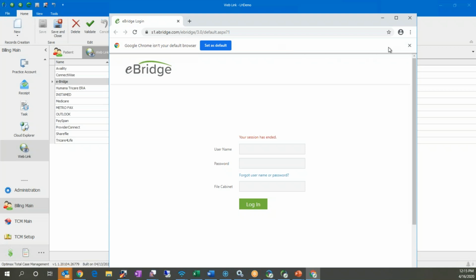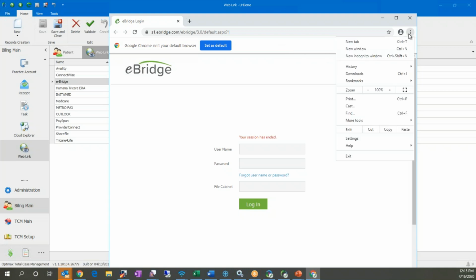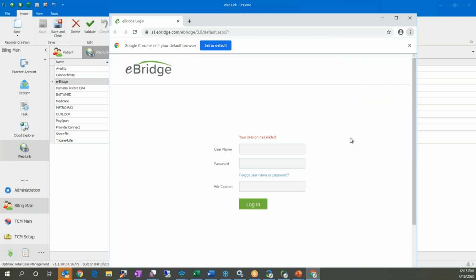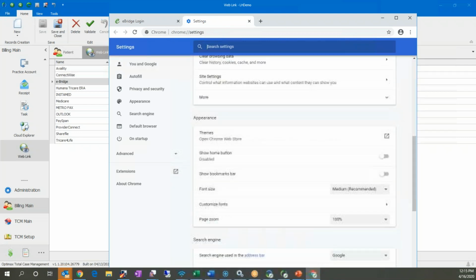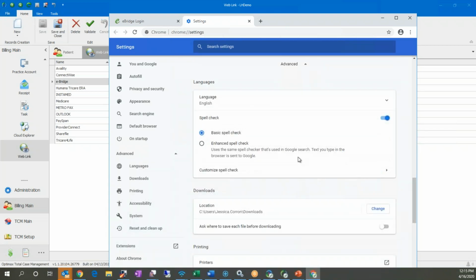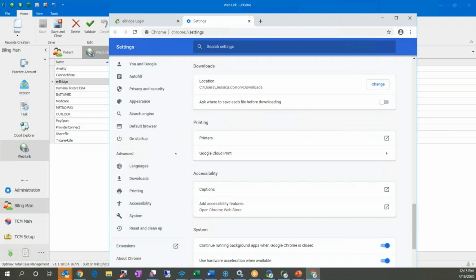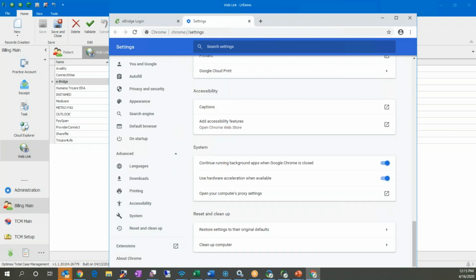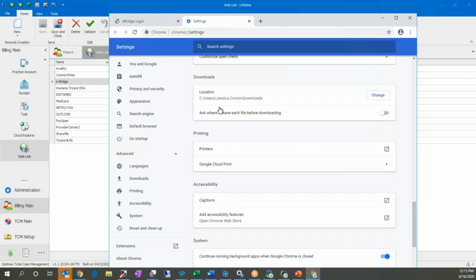To make this feature very useful, what you need to do is set it up so that when you download files from your web links, they download to the Optimax O Drive rather than your local workstation. So what you need to do to make this useful is go to the little ellipsis icon there in the upper right-hand corner, and go to Settings. And in Settings, if you roll all the way down to Advanced Settings, there is an option. I always pass it. I've probably already passed it. Downloads.